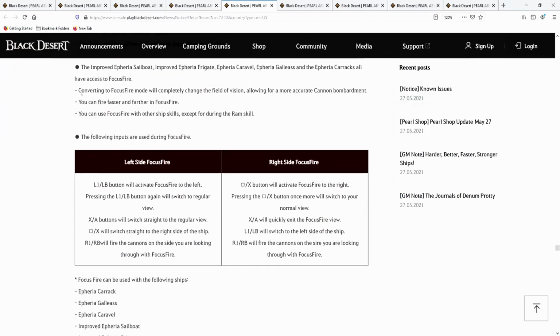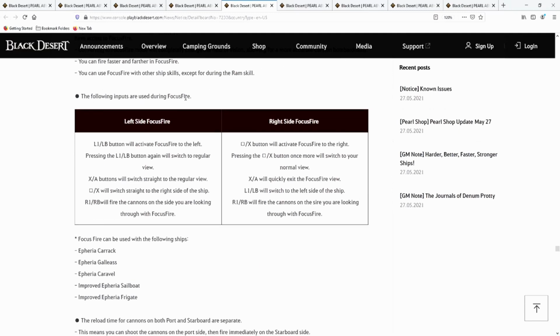The improved Epheria Sailboat, improved Frigate, Caravel, the Galleass and the Epheria Carracks all have access to Focus Fire. Converting to Focus Fire mode will completely change the field of vision, allowing for more accurate cannon bombardment. You can fire faster and farther in Focus Fire. You can use Focus Fire with other ship skills except for during the ram skill. The following inputs are used for Focus Fire.